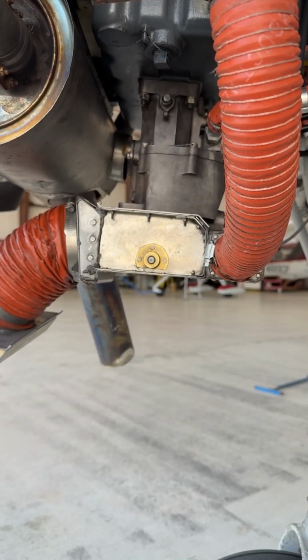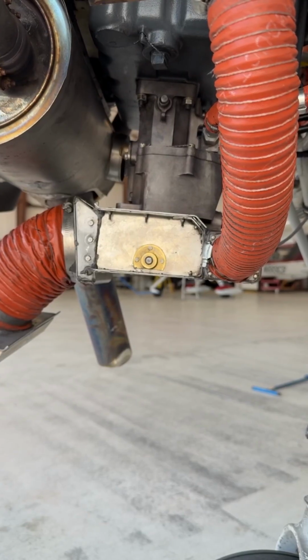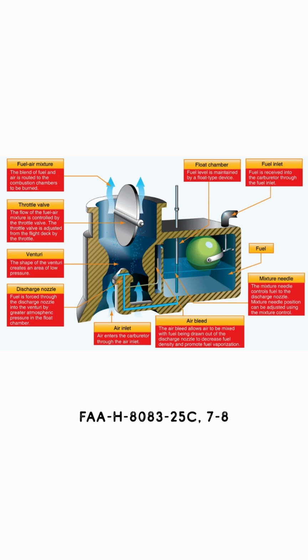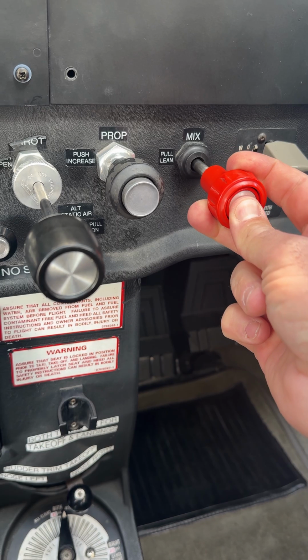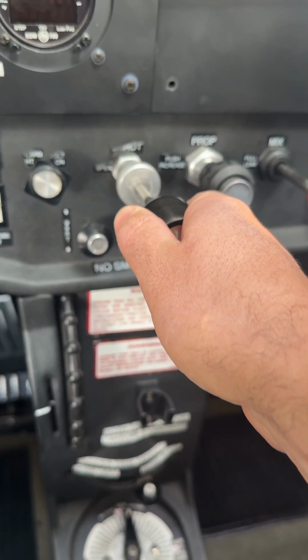The fuel is mixed with the air in the carburetor through a venturi. The venturi is nothing more than a tube with a constriction, and as a fluid is forced to go through this constriction, the pressure will decrease and velocity increases. Because of this decrease in pressure, fuel is drawn through the main discharge nozzle, atomizes, and mixes with the incoming air. The amount of fuel that is drawn through the venturi is controlled in the cockpit via the mixture knob. The amount of fuel-air mixture that is allowed into the manifold is controlled via the throttle.